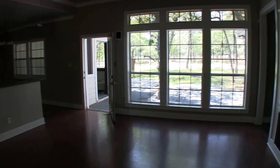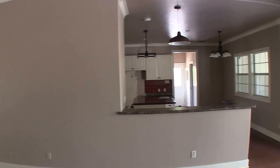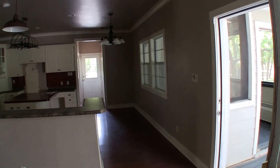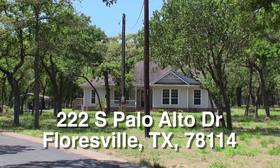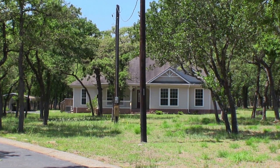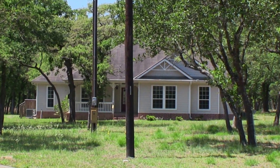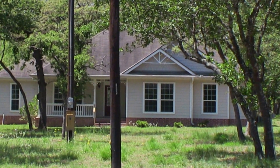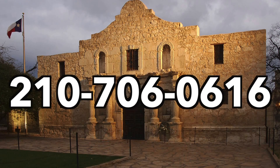All in all, a beautiful home. As I said, it is under the county appraisal — about $13,000 under — and all it really needs is a little touch-up paint and maybe some flooring. Well, there you have it: 222 South Palo Alto Drive in the Estates of Eagle Creek in Floresville. Sits on two acres, $13,000 underneath the county appraisal, and is listed right now for only $215,000. If you're interested and don't have a realtor, I'd love to earn your business. You can reach me at 210-706-0616. My name is Jonathan — I am the Hud King, and I want to help you find your castle.